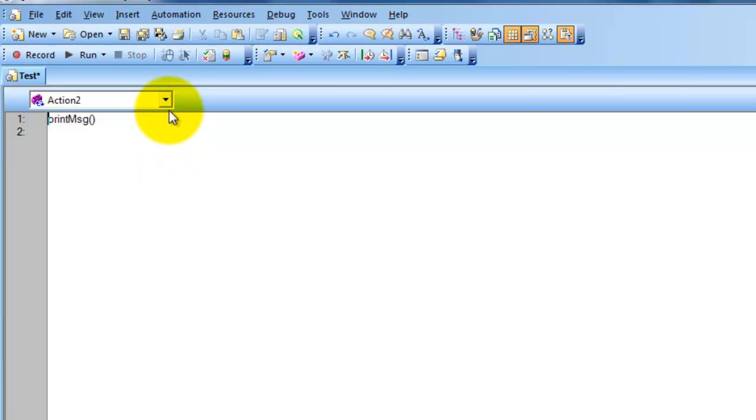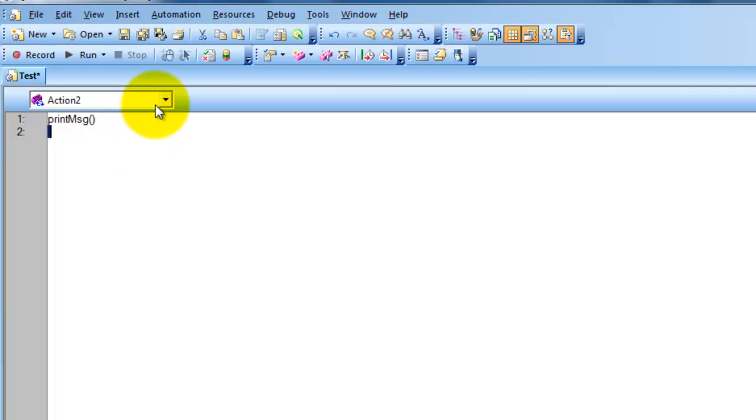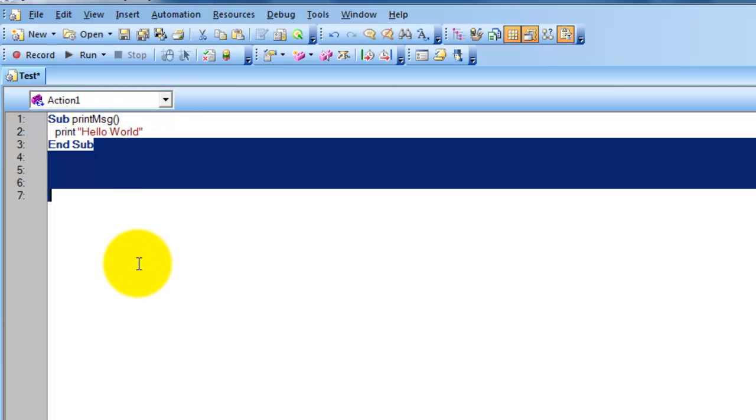In this situation, say you want to create one sub procedure which can be accessible in all places. How can we do that? For that, we can have a function library. Whatever method is existing here, I will put it in a function library.